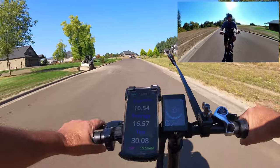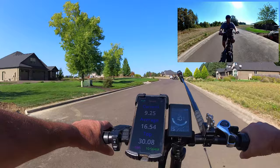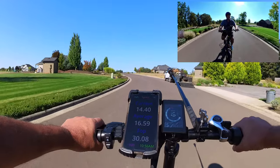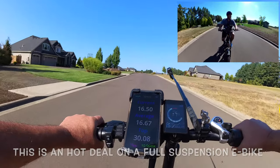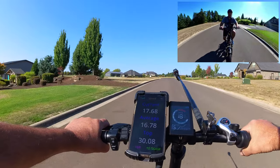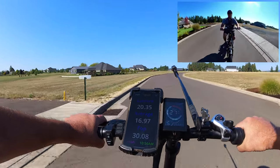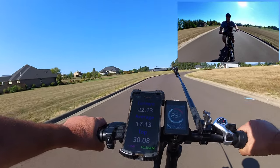The other thing, we have suspension. I haven't talked a lot about it, but definitely suspension on the back. I will go up and down a drive and see if we can see some of that. So soon as we get back to the house, we'll do my driveway, only because I have a turnaround on it. I'll take the front 360 cam off too and show you with that.